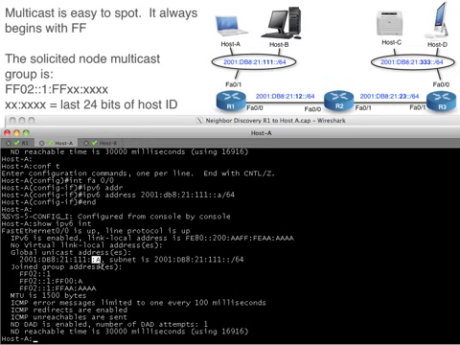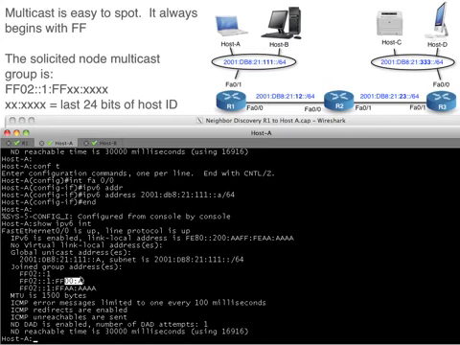So right here, this all zeros and then the 1010, which is A in hexadecimal, is what is right here as well. So every time we add an IPv6 address to an interface, we automatically join what is called the solicited node multicast group for that interface.